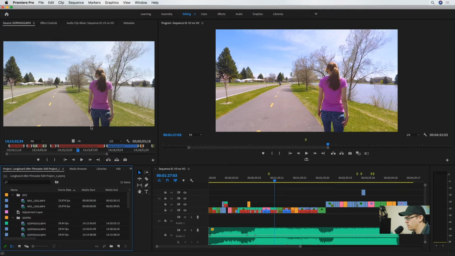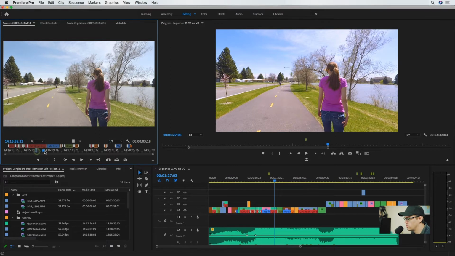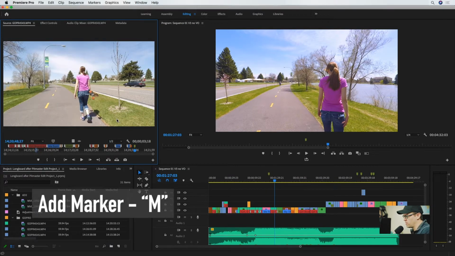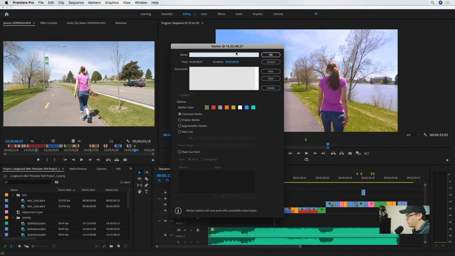So I've got a clip open right here, and I've got a sequence open here, and both of them have markers. And the markers are nested either within a clip or within the sequence that you place them on. So starting from the most basic of how you would use markers, say I'm working in this clip and I've got a spot that I want to add a marker to. I'll just tap M once to add the marker, and if I tap it again, that will open a box where I can name that marker, walking away.